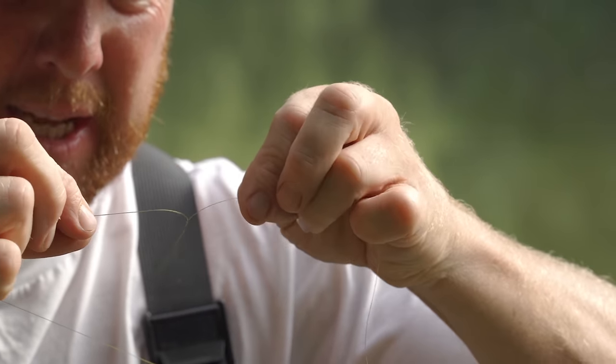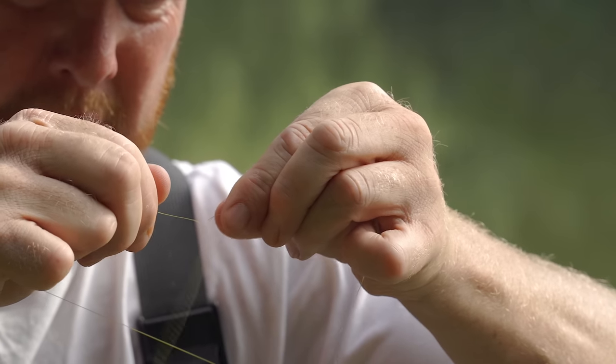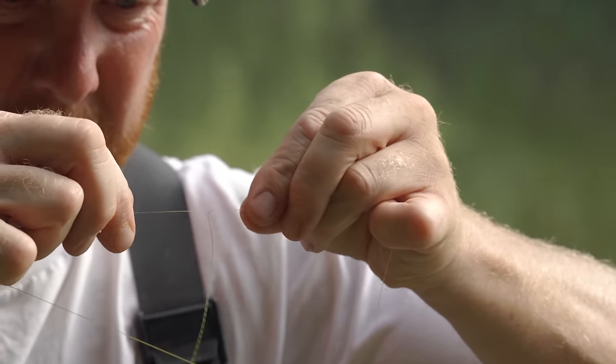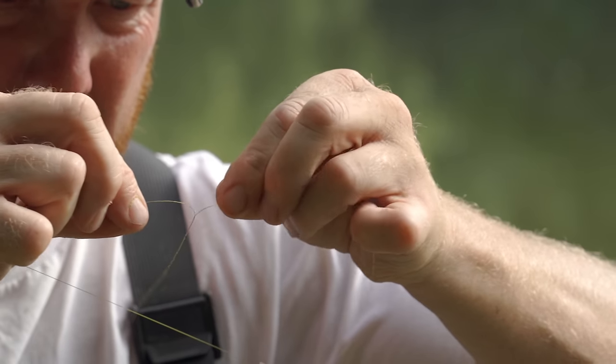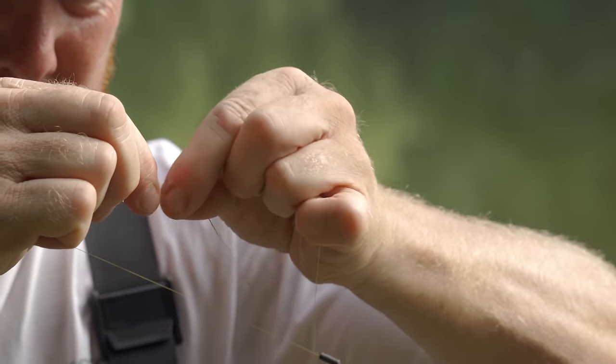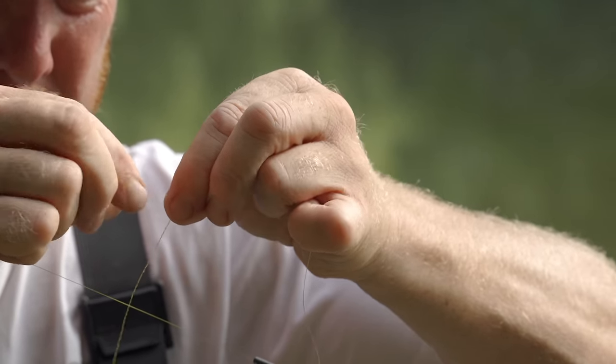And then what this acts like is a boom, so you don't get tangles. I might make it look a bit complex, but honestly, folks, it's so easy to do. Really, really simple. And it's so important that you're doing it rather than just putting your hook length straight onto that loop.